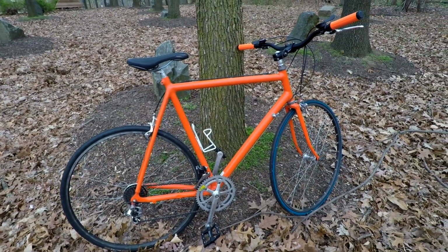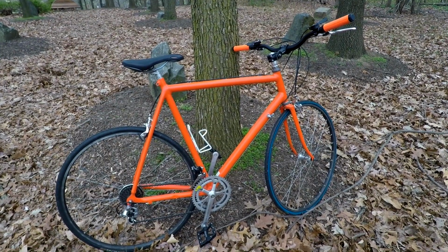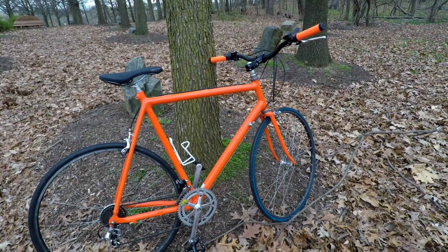I do like the way the color turned out too. I mean, it's bold. She's orange, but I think it's cool. I think it works. I did want something with more of a splash of color compared to my other bikes, and definitely got that.